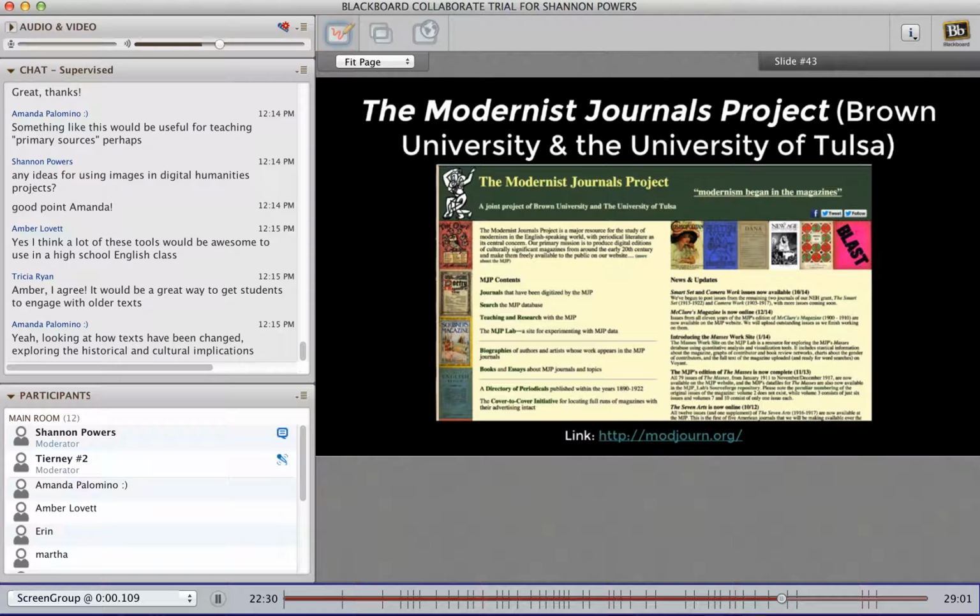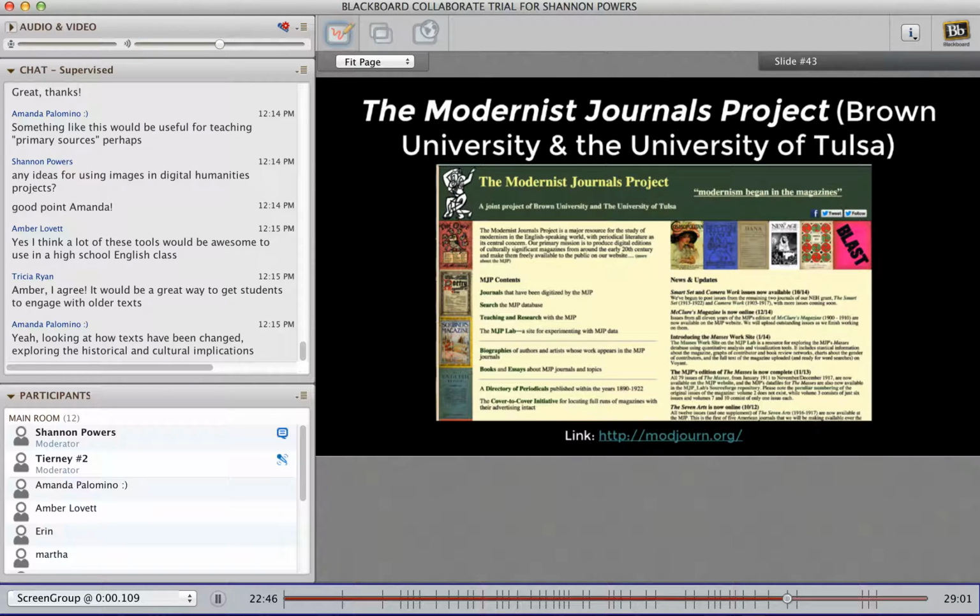Library copies of such journals were often stripped of their covers and advertising, which is a loss for scholars today. This ties in with what we were saying earlier about not everything being easily capturable in digitization and preservation. This is something to consider when working with your own data. Are you capturing it in full? The Modernist Journal Project raises some interesting questions.